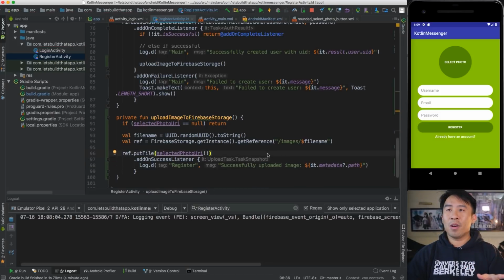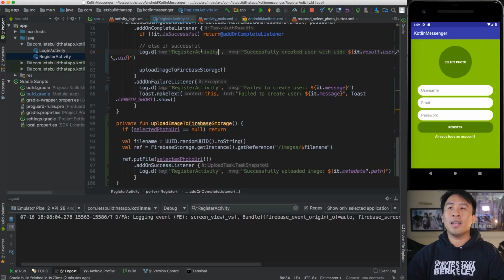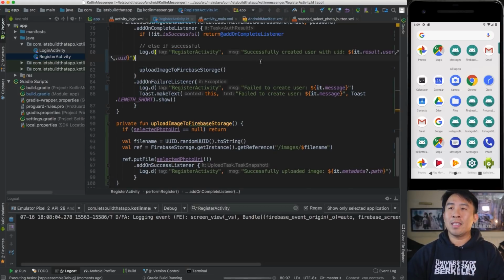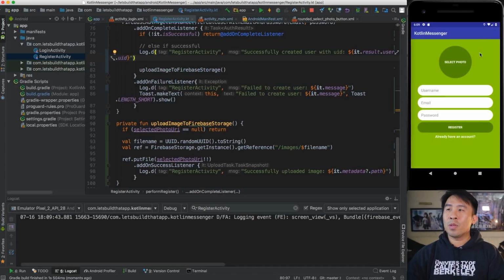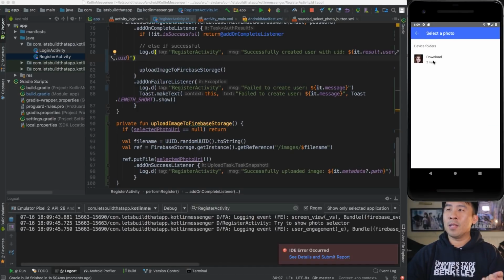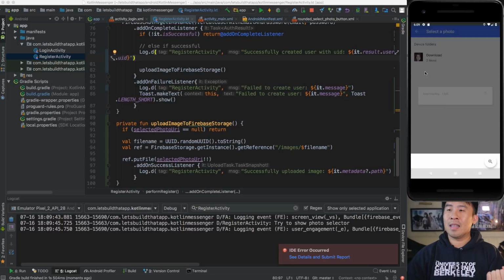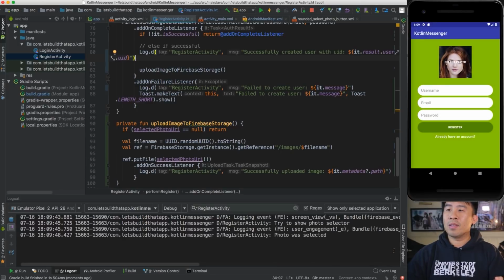So now that we have all of this code, we should be able to run it, but let me first change the tags over here to be a little bit more consistent. So main, turn that into register activity, and now you can run your application. So let's see, if we select a photo with the button up here, click on one of these guys, click on that, and I think I'll just close out of that error.